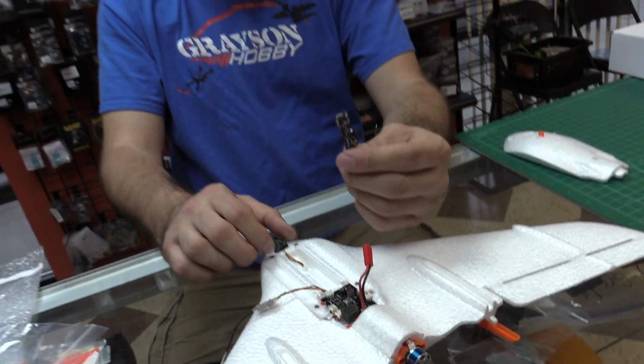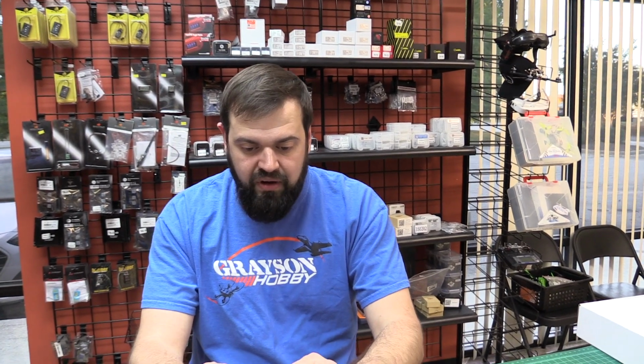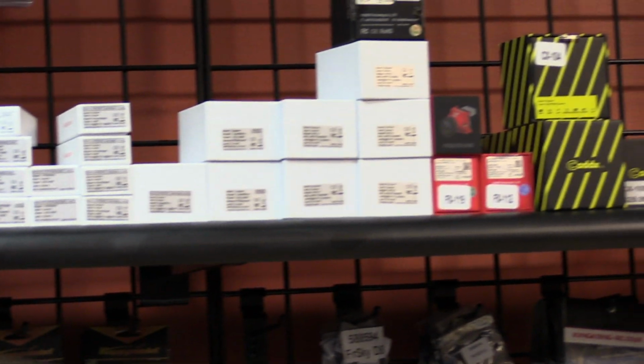Yeah, or if you've upgraded the camera, like say you've put the Cinewhoop style system and you got rid of your VTX and camera off your other one, you could put it on this. Now you could also do a nano camera, like from RunCam or Caddx, etc. You can do one of their nano cameras. You would have to cut out a little bit of foam, but it will fit.